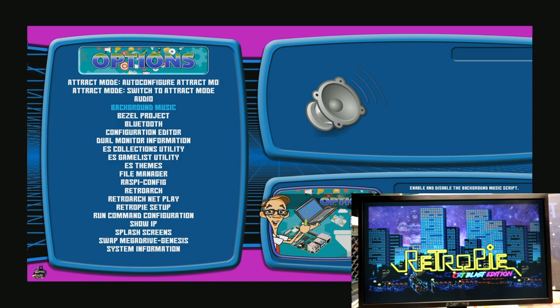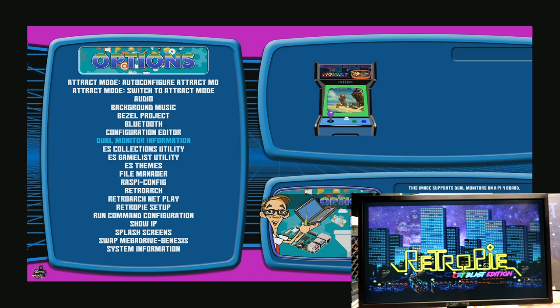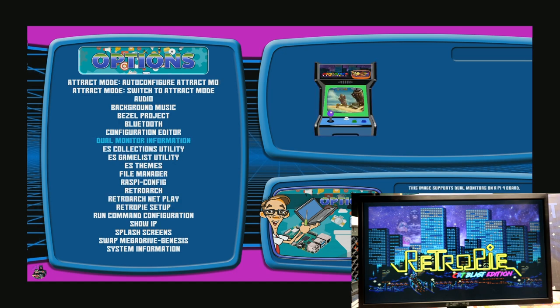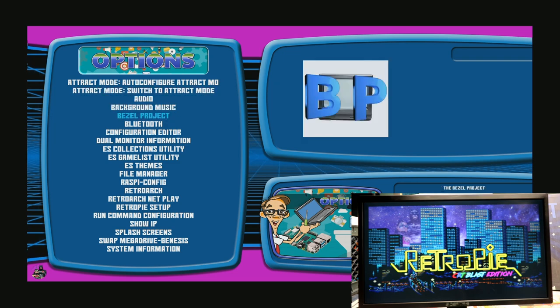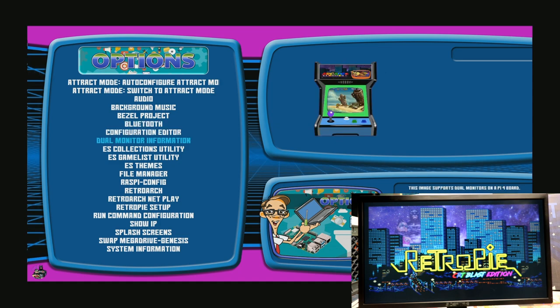So like I was saying, if you go to EmulationStation and then go to the scripts, there are a lot of really great scripts, like the swapping, adding themes, the collections. It even has dual monitor information to give you a little bit more information, the bezel projects pre-installed, and the background music scripts. So some things that are going to help a lot of newbies out are added on as well. So those are definitely welcomed.